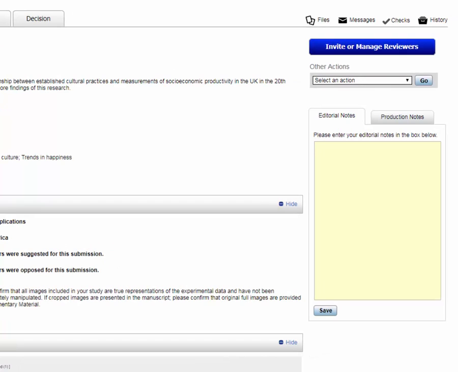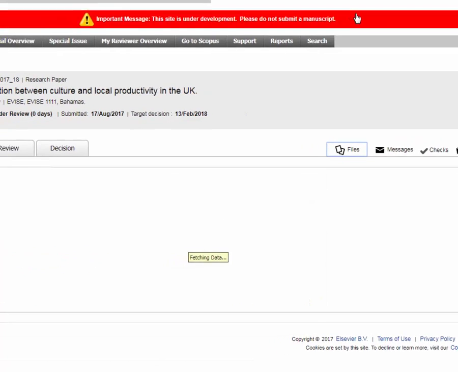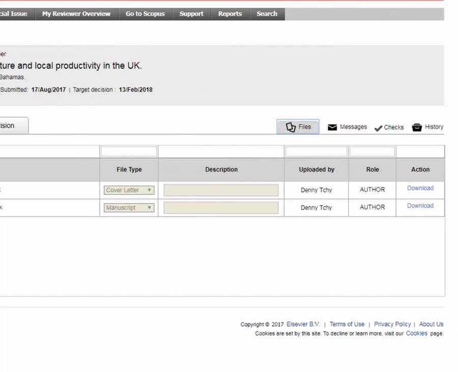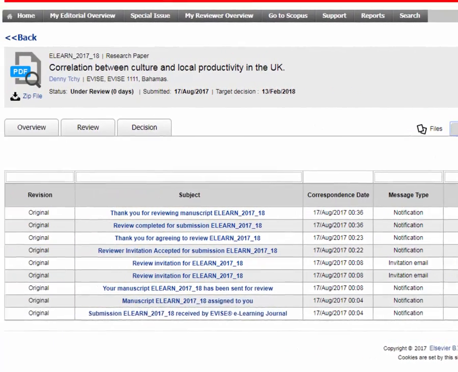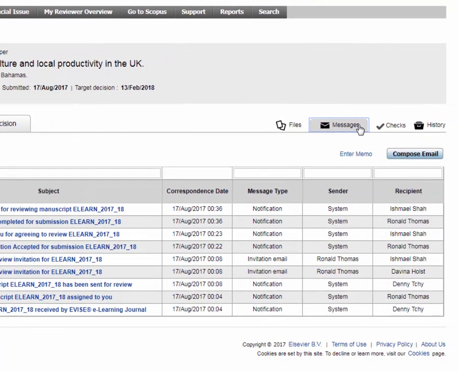If you need more information about the submission, you can find this in one of the tabs on the right-hand side. Files holds the original submission files which you can view and download. Messages contains a record of notifications sent relating to the submission, and from here you can also send a new message.